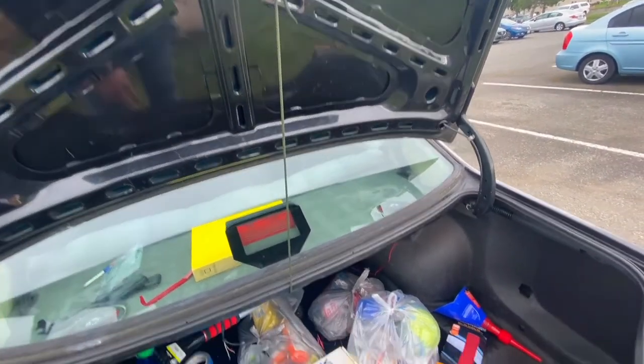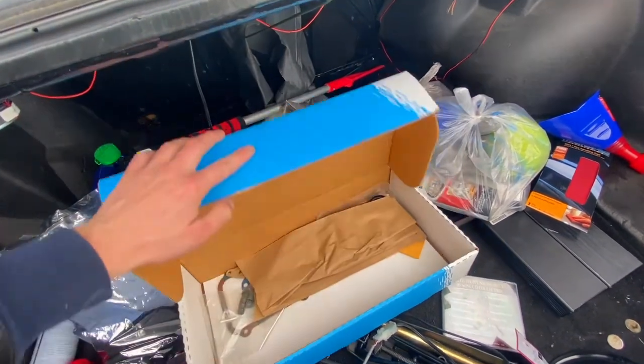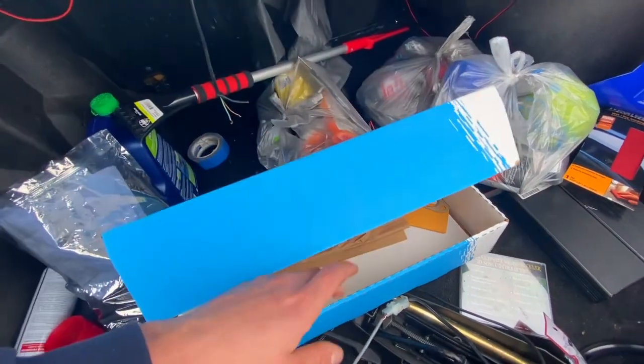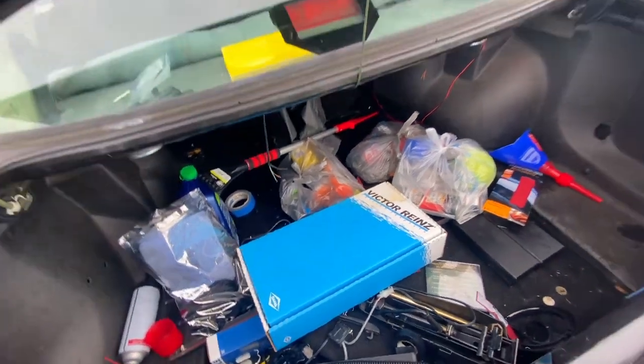And what else? He also got this kit for his engine because he will be rebuilding his engine. It has all new gaskets and a head gasket and all the other seals for it. So, pretty small kit for a little engine.